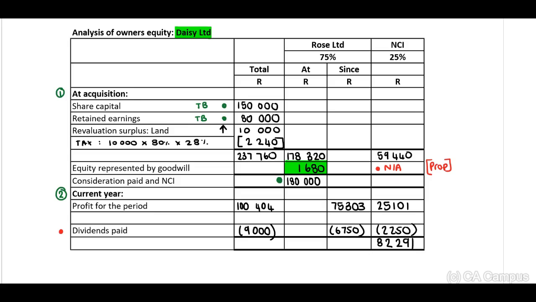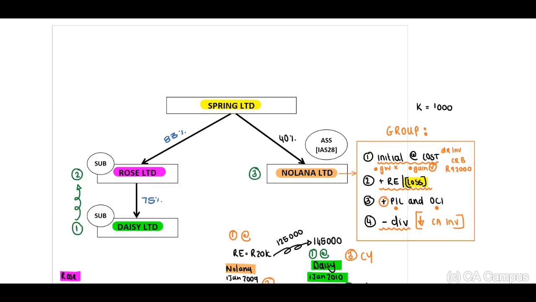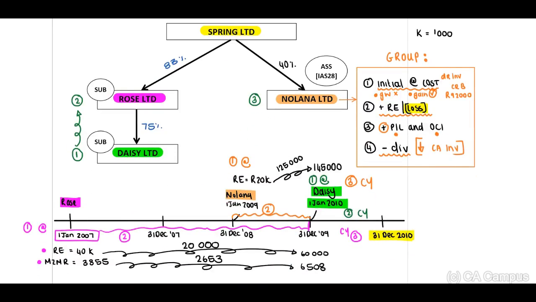Then you need to identify, guys, the portion that we need to transfer to Rose will be the 75,303 as well as the dividends. We need to transfer these two amounts to Rose's analysis. Why? When you look at our structure, guys, remember, we have Daisy, the subsidiary of Rose. Therefore, we need to include the profit of Daisy into Rose. Only the profit that should be allocated to the parent, not the NCI's portion.